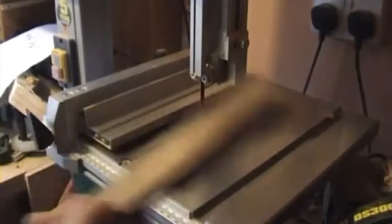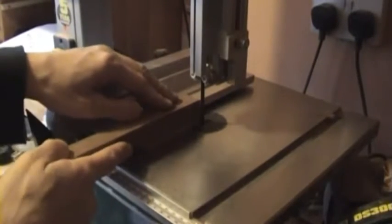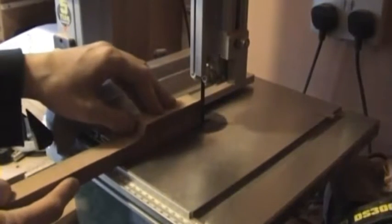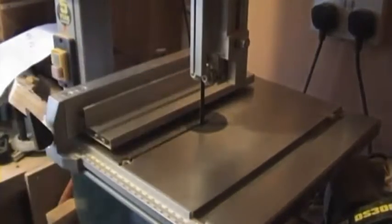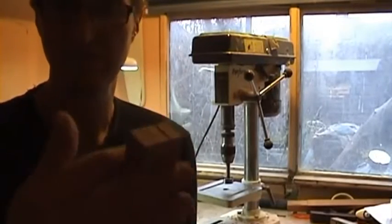There are ways you can cut out the rebates here. You can use your bandsaw, using a fence, take off the same amount on the left hand side, inverting it, and on the right hand side. Or a table saw to do something similar.